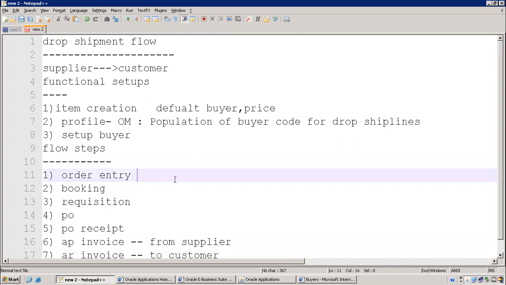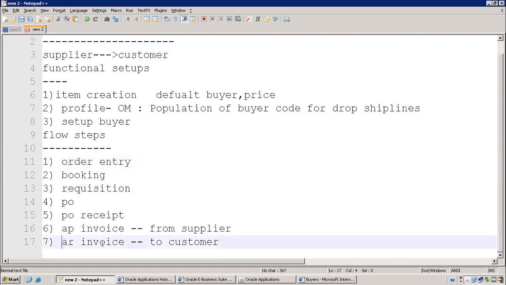Simply in one line, I can say drop shipment means if you don't have stock availability, then instead of losing a customer, we will ask the supplier to deliver goods to them directly. We will send the bill, not the supplier. The company will send the bill to the customer because we are purchasing and we are selling to the customer. So we have to send a bill to the customer, that's called an AR invoice. Invoice is just a bill only.